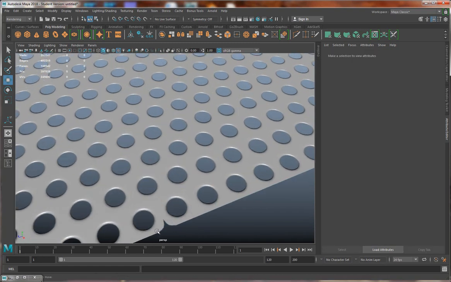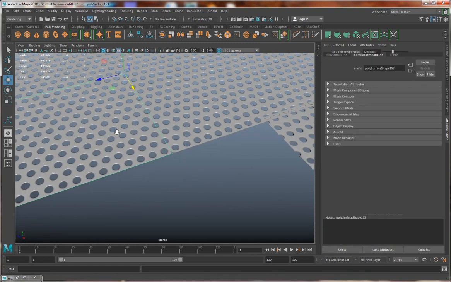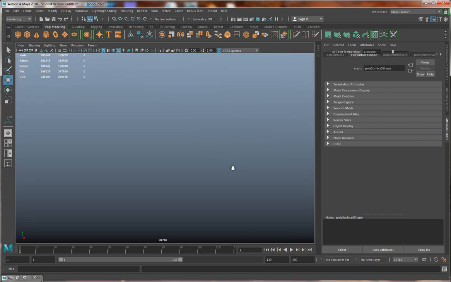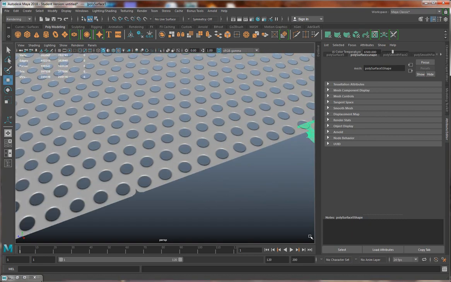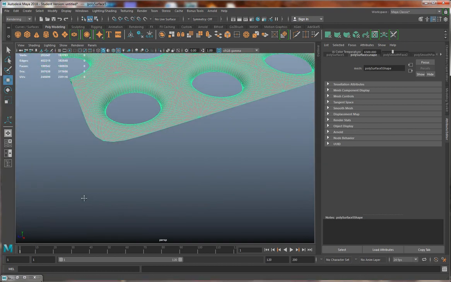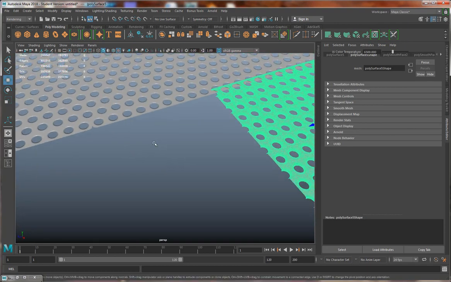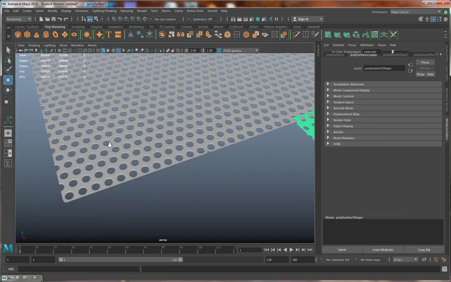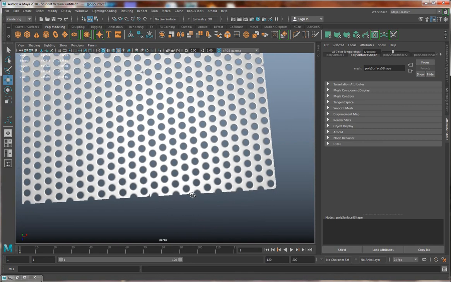See here, we do have a little bit of an issue. Oh, that's because of something I did. Never mind that. I overly smoothed this. That's all. I made that a little bit too smooth on the corner, so we're getting this issue here. But that wouldn't have happened normally.